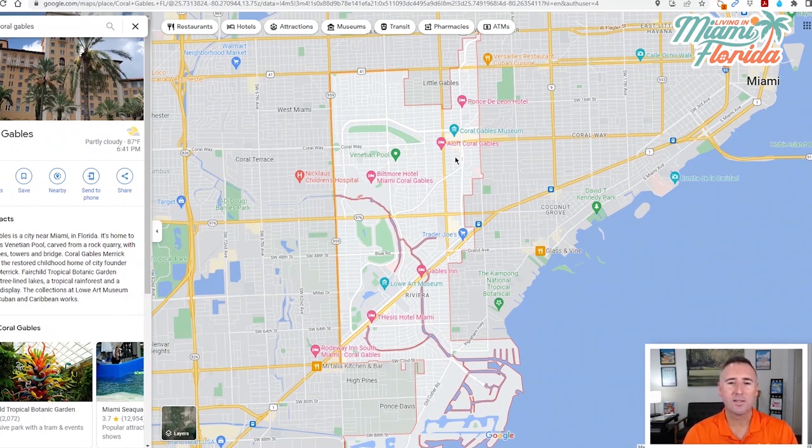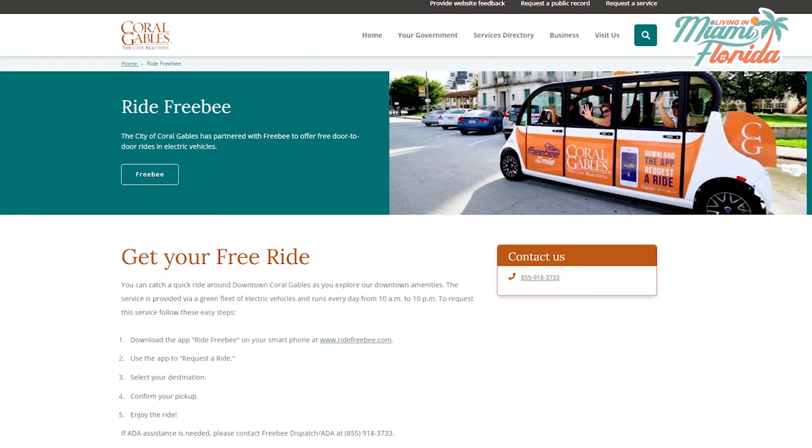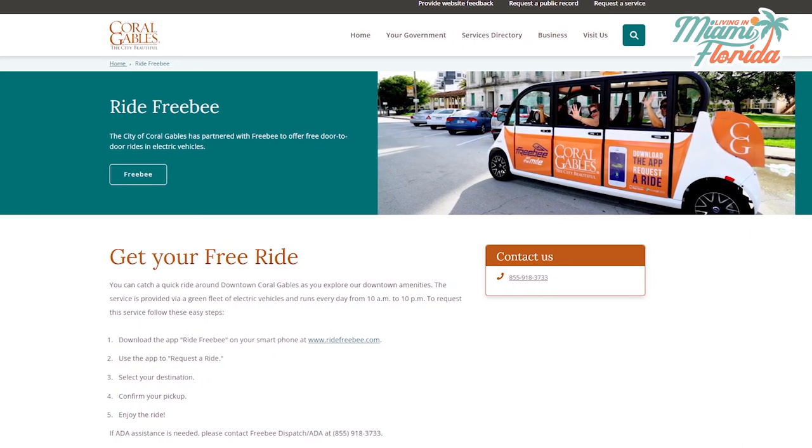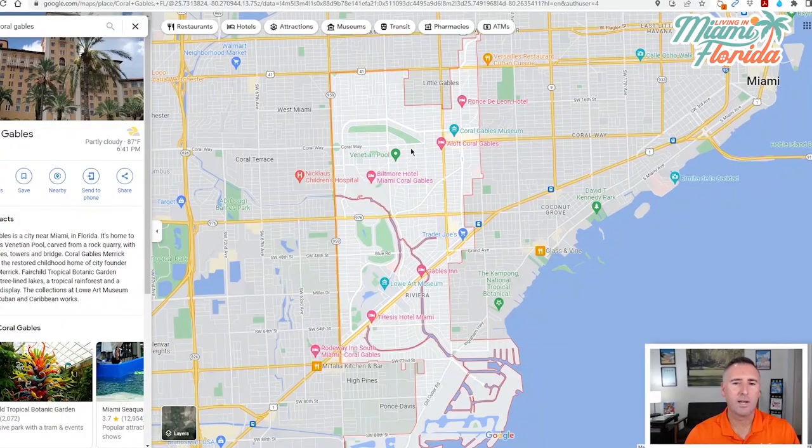And even on the weekends, the people who live there, there's no work, but they like to go there and hang out because there's residential all over this area. So you can walk to it. And if you don't want to walk to it, there's not a shuttle, but there's a golf cart called the Freebie that's free to any Coral Gables resident. It'll take you, not all of Coral Gables, but I think all of this area, to and from anywhere you want to go. You download the app, you reserve it, they pick you up, drop you off. They do have certain hours, but it's super convenient.